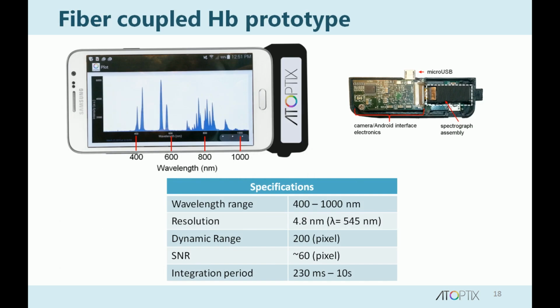So I'll get into our prototype that we use for the hemoglobin measurements I'll show later here. This is the prototype design working with it. It just attaches to the phone. I have a newer version up here that incorporates some other capabilities, but essentially this one's a fiber couple design. You can see the spectrograph here, and then these are just electronics that interface.